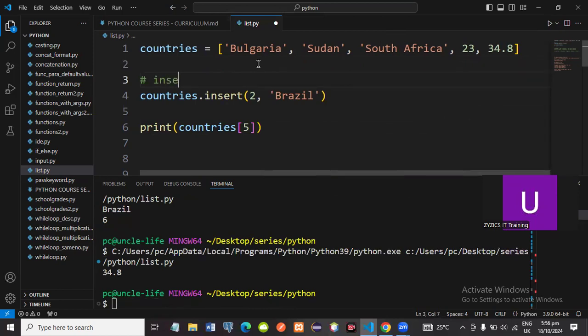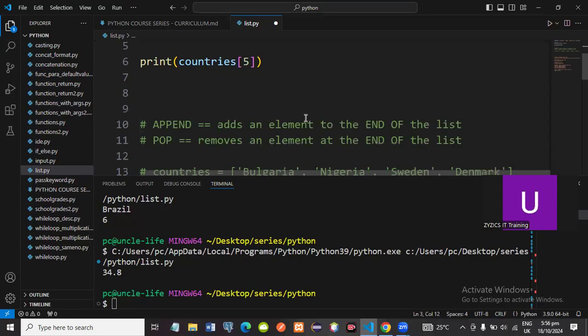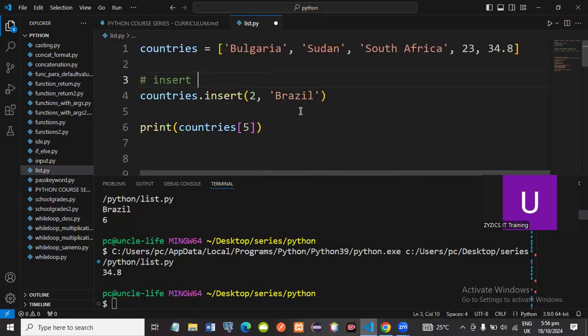How can I insert an element at a specified index in a list?